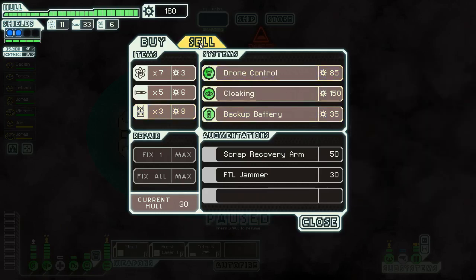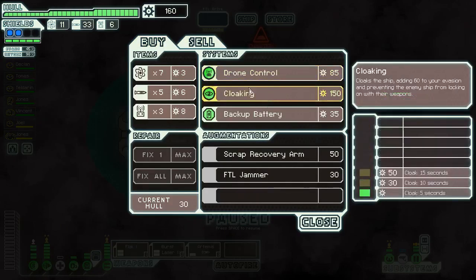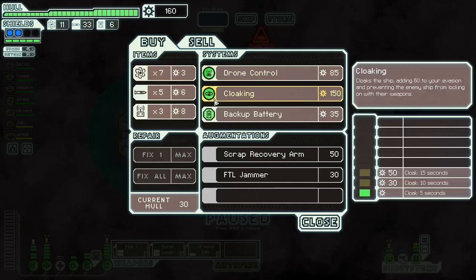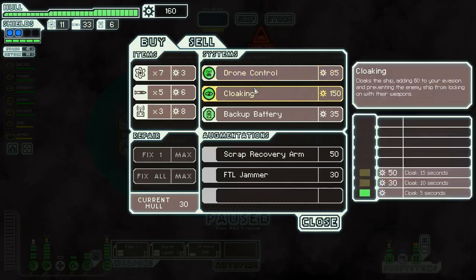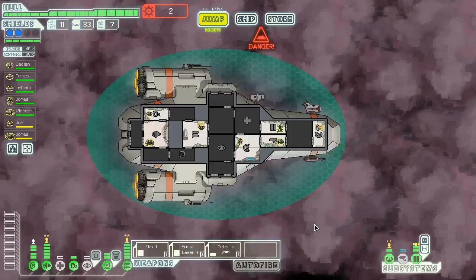Could get cloaking. This store otherwise doesn't have anything for me. I love all of our augments, so I'm not going to sell anything. Not that I would want anything in the first place. Yeah, you know, cloaking seems like it would be a great thing to pick up. Drone control comes with defense drone mark 1. We're already using a lot of drone parts to hack. There we go, and, you know, buy another drone part there.